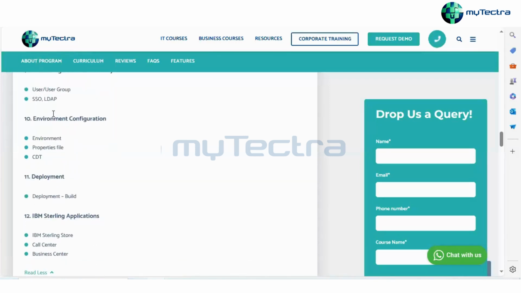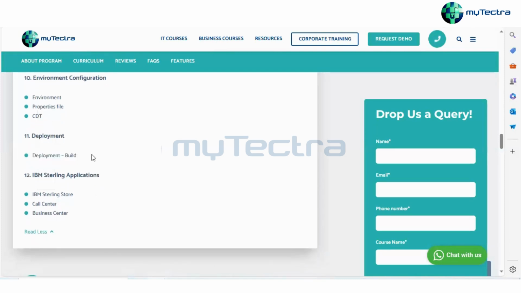Environments, you will have different environments, right? Dev, QA, UAT, pre-prod, prod. These environments will vary from project to project. But there will be the basic environment setup given by IBM. We can rename them, you can create a new instance, you can create a copy of that instance like that. It will be providing that and how we'll do this, all those things. The build and deployment, to reflect our code changes in the application, we'll go through this build and deployment process.